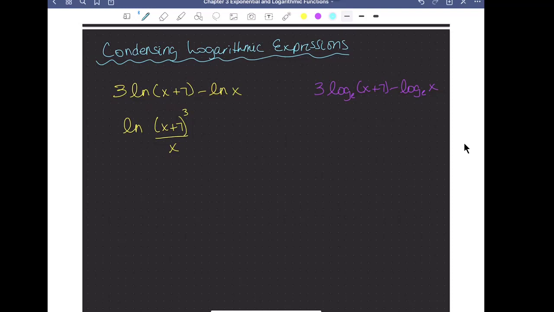We'll make this one nice and long and fancy just to see if we can get it all figured out. So let's say we have 4 log base 6 of x minus 2 log base 6 of 6 minus 1/2 log base 6 of, I'm going to throw in a y.